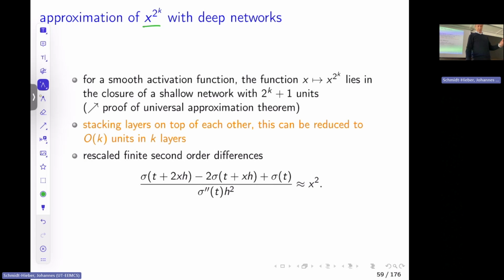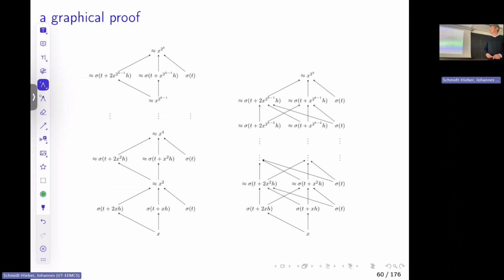We also discussed here, if things have a fractal property, like a simple thing that you iterate over and over again, then these deep neural networks can be very helpful, because you just stack that on top of each other and can represent it in a better way. So here's the representation of this as a graph. This was the construction we had before, how to get from x to a network that outputs something close to x squared. And this depends on how you choose the h, right?